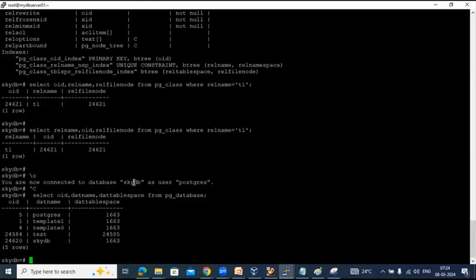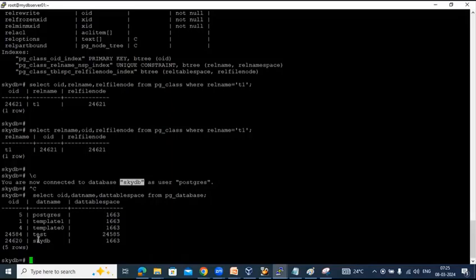We connected to the SkyDB and we created the table T1. You know the OID of the SkyDB is 24620, and it is stored under pg_default. We retrieved the information: what is the OID of the tables? These are the default OIDs of the pg_default tablespace, and this is the customer tables. Leave about this. So this is the OID of your database.